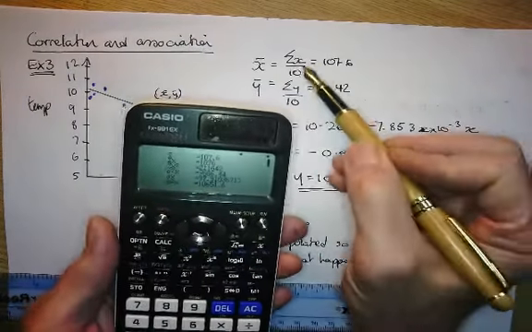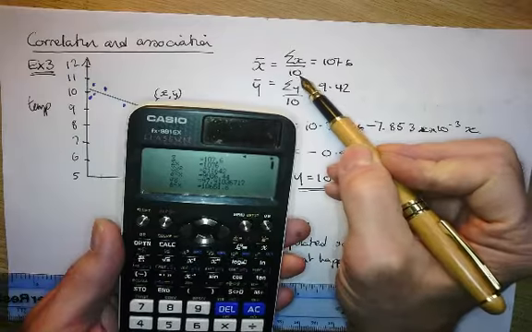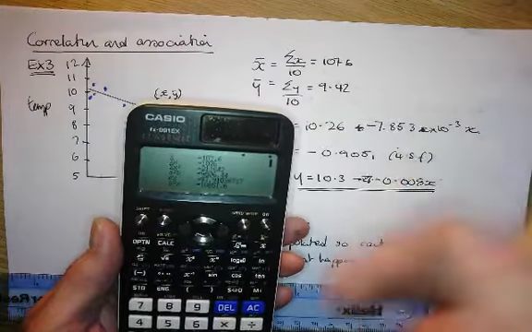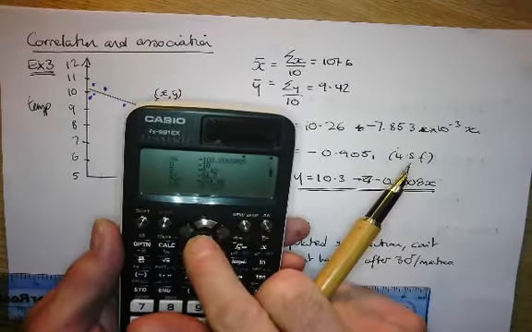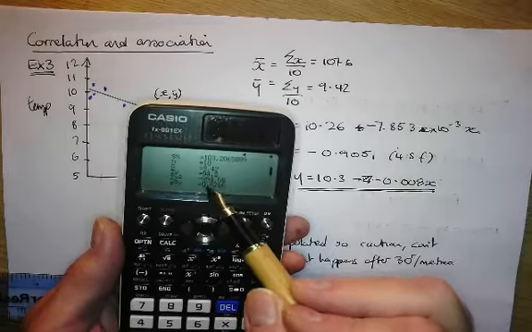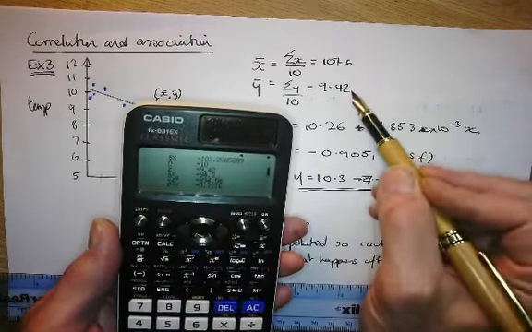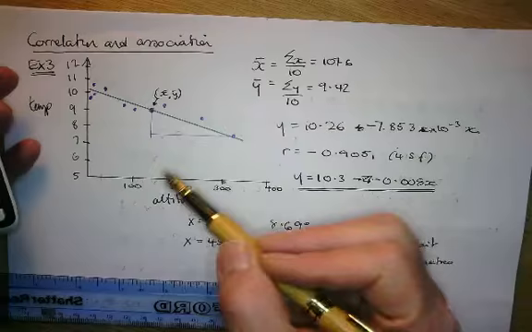107.6—but what I've done is I've put Sigma X over 10 to indicate what I'm doing, just in case I make a typo. If I scroll down I should get to my Ȳ as well. The mean of Y is 9.42, so I've got the mean of Y and the mean of X.